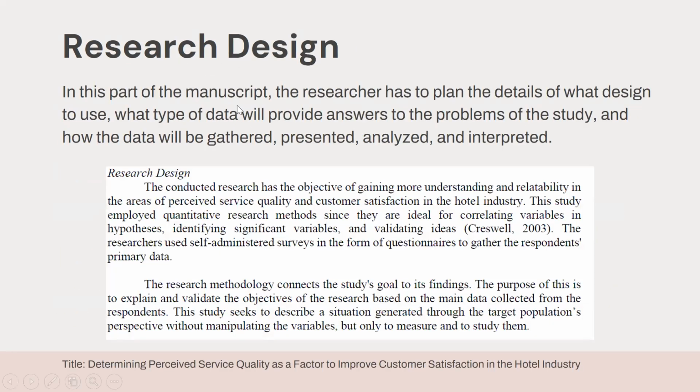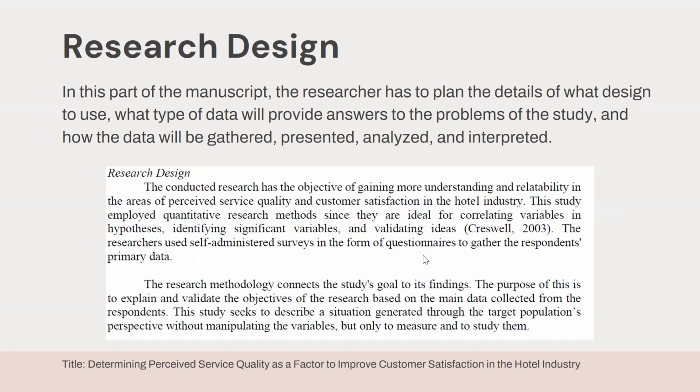So, in this part of the manuscript, sa research design, the researcher has to plan the details of what design to use, what type of data will provide answers to the problem of the study, and how the data will be gathered, presented, analyzed, and interpreted. Again, this example is from the research determining perceived service quality as a factor to improve customer satisfaction in the hotel industry. So dito, sa research design nila, in-explain na nila dito kung paano nila i-conduct yung research. Don't worry, I'll give you a copy of this slide para meron kayong reference or guide if you want.